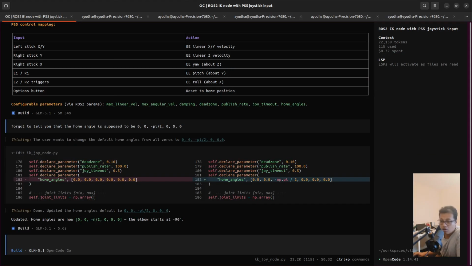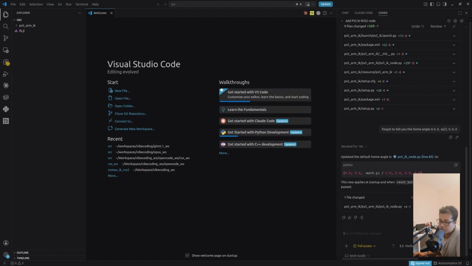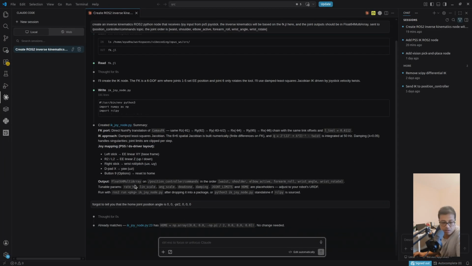And then what else? Claude. Oh, Claude is smarter in this case. Where is it? There you go. Claude by default has already set the joint position to this. So when I told Claude that we need to set the home joint position to these values, it told me that that was done in the beginning, so no change needed, which is great. Okay, so everything is finished, and let's give it a go.